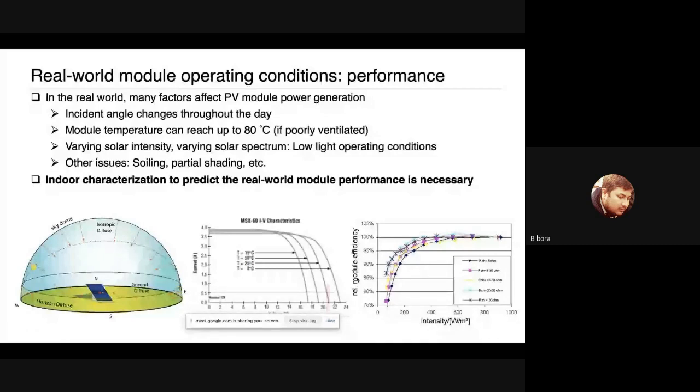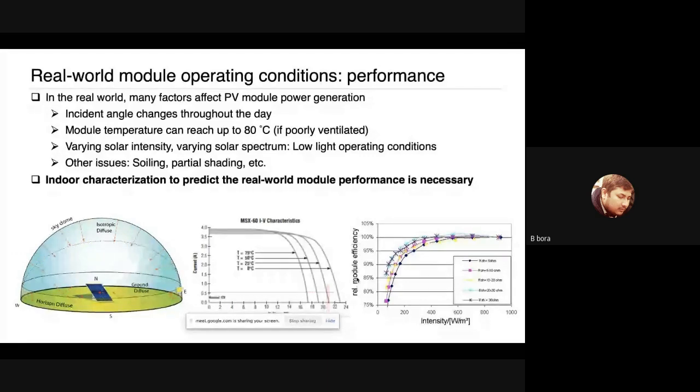If the technology is different, then this behavior will be different. Sometimes with respect to intensity, the technology may be linear. With increasing intensity, the performance of the module will keep increasing, but not in a linear way. However, at the same time, if my temperature is increasing, your performance will go down. This is a known fact.